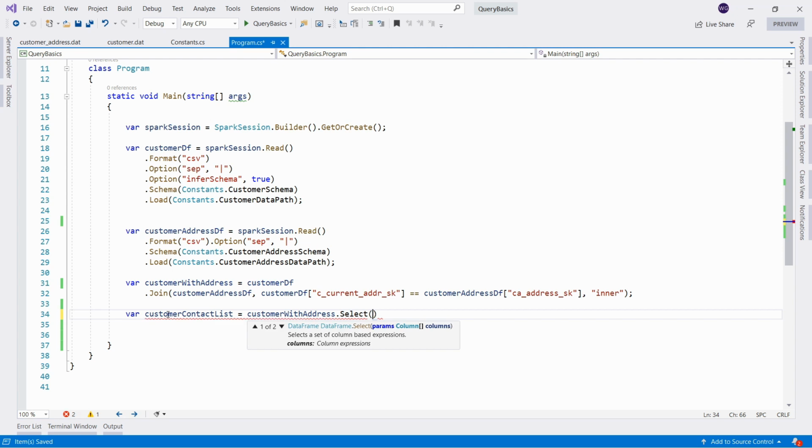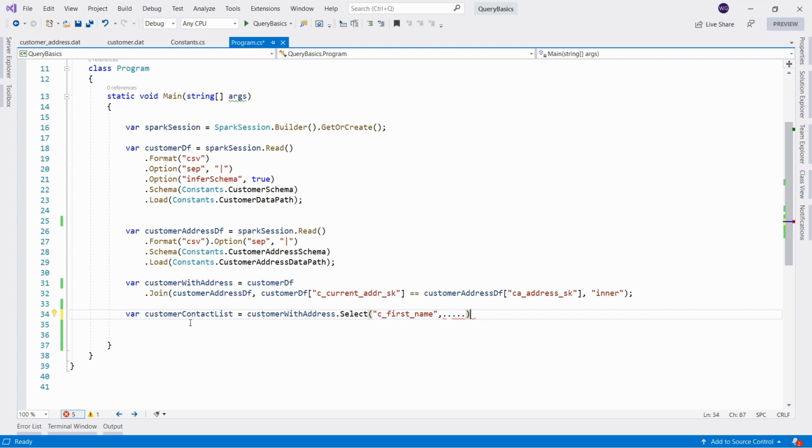So we are going to apply this, and then we will select the fields we are interested in, first name, and so on. So this is how this worked. With the merged data frame, we then pass in all the columns we are interested in.